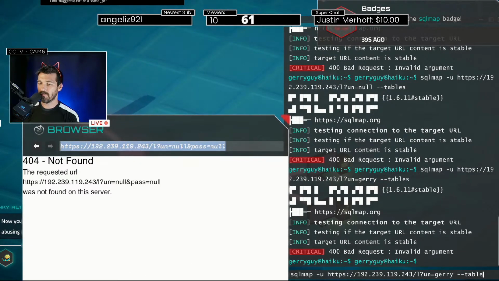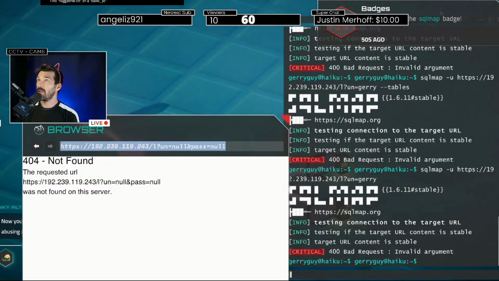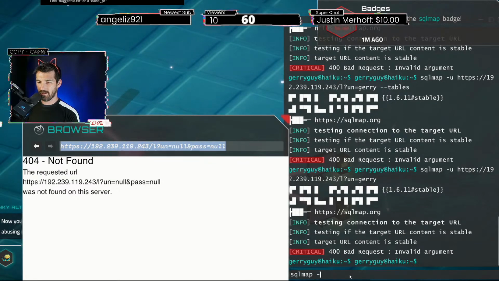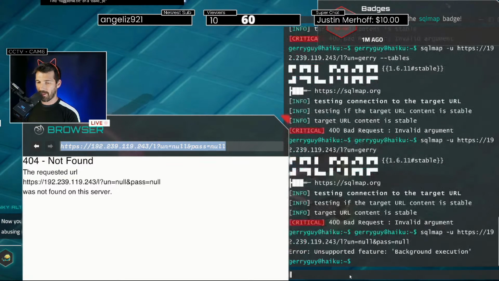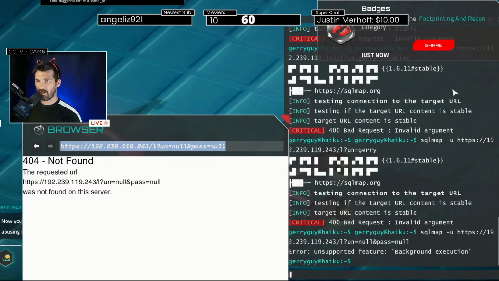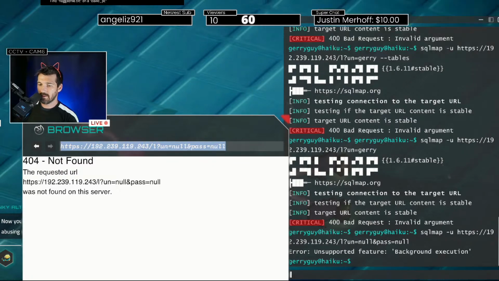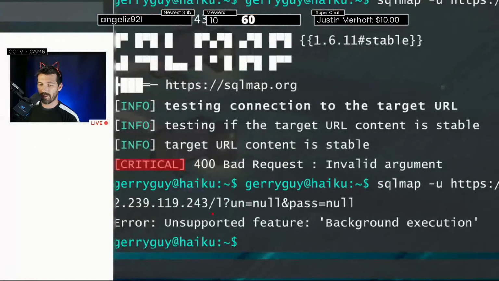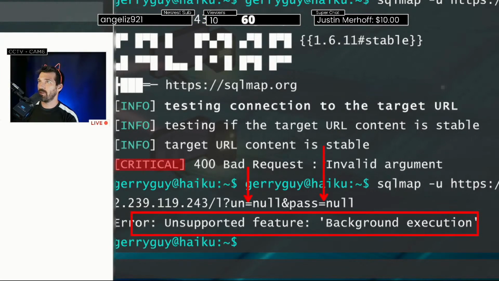You know what I mean? All right. UN and pass will both be needed. Oh, okay. Well, so my thing is, can't I just copy and paste directly from this? See how I get this error right here, unsupported feature, when I pass two values? Right? Makes me wonder if there's an issue with it.